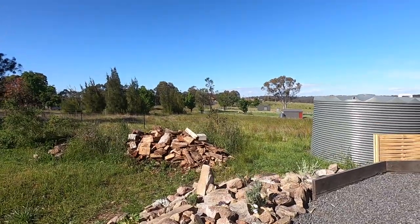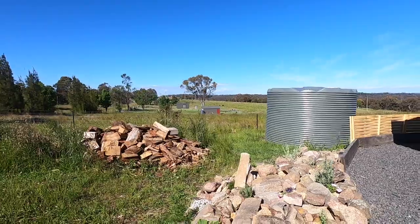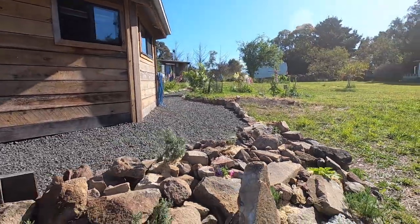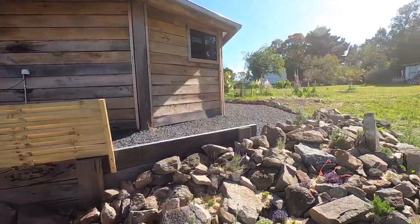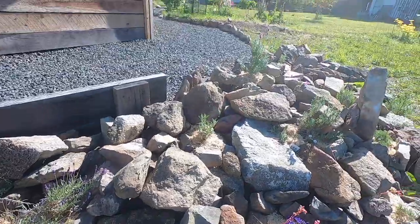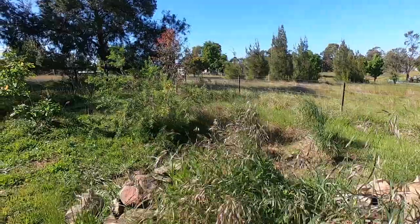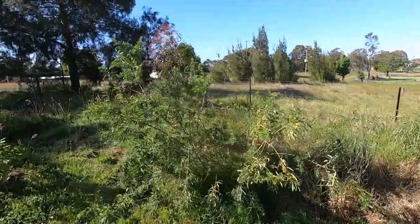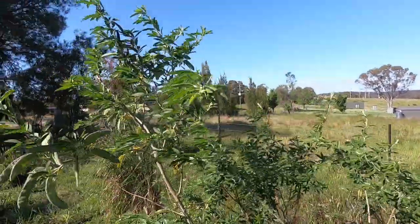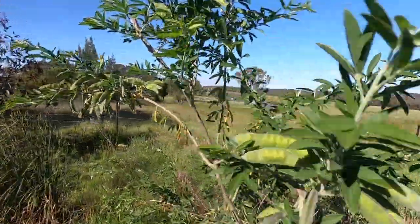This is Rebecca's rock garden. Thank you very much for your kind addition to happenstance, Rebecca. I've been buying potting mix and plants and things to go in here. It's already looking pretty lovely, isn't it? I do love these — the lobelia. I want a whole hedge of lavender along the back here. That's the plant — this is the tagasaste, the tree lucerne, which is growing really nicely and it's getting pods again, so I can save the seeds from these for the seed saver group that I belong to.